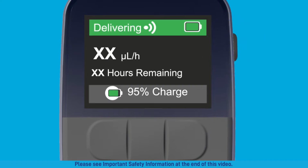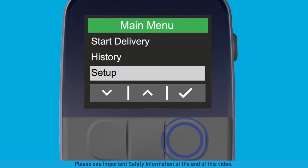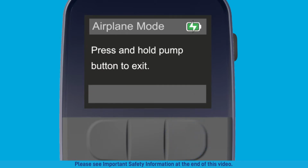To put your remote into airplane mode, press the side button to wake up your remote. Then, go to your pump's main menu by pressing each front button left to right to unlock your screen. Scroll down and select Setup from the menu. Select Airplane Mode and press the check mark to confirm. Your remote is now in airplane mode.